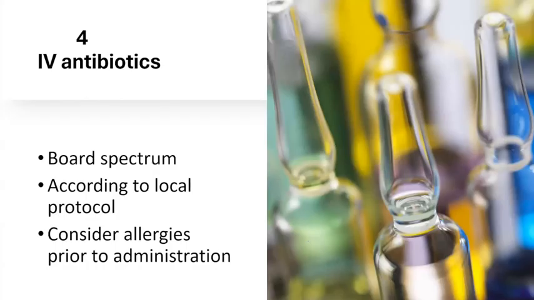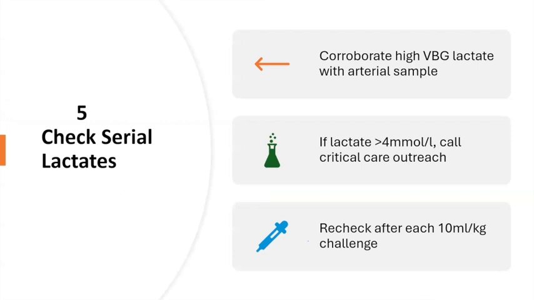IV antibiotic, how to give? It is broad spectrum according to the local protocol. As you know, we now have the newest guideline published by microbiologists, our local antibiotic policy. And also consider allergy prior to administration, so that you don't jump into a second catastrophic situation, a second shock, if you do not consider allergy. Therefore, please consider the allergy status of the patient.